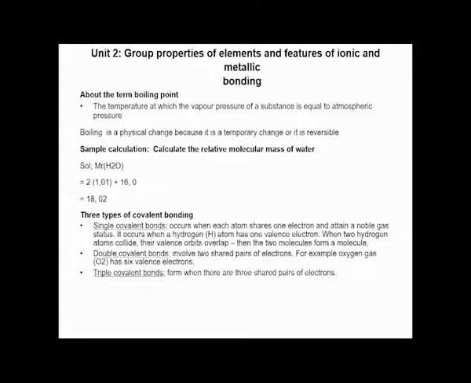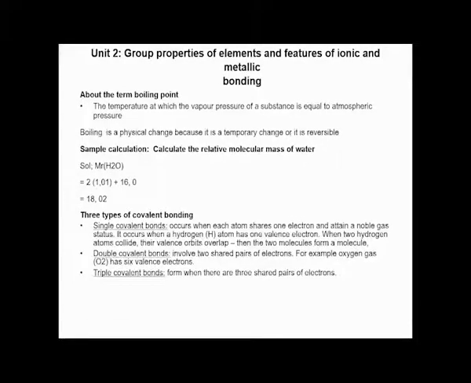I might ask you to calculate the relative molecular mass of H2O, which is water. This is calculated by the given formula, which is Mr. You multiply by water itself, H2O. So 2 hydrogen, you multiply them by their mass, plus 16 for oxygen. That is the mass. Then you get the answer, 18.02.